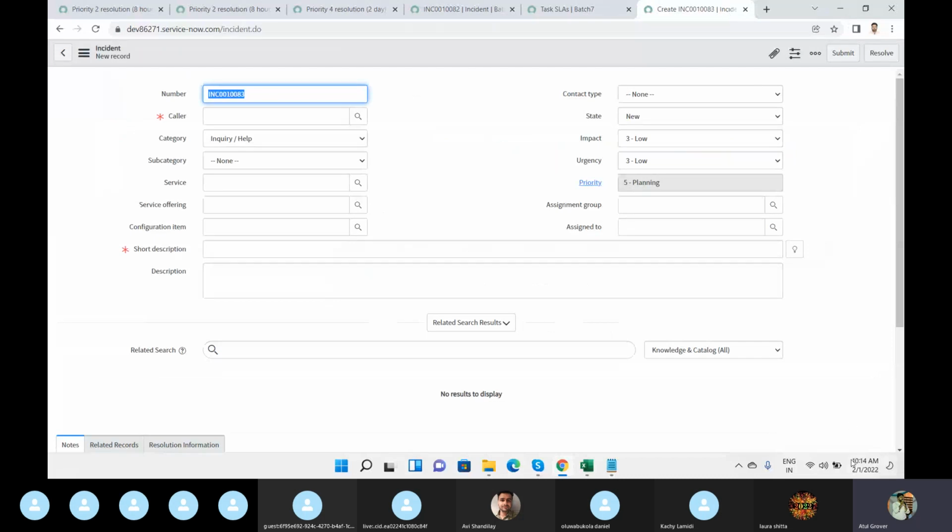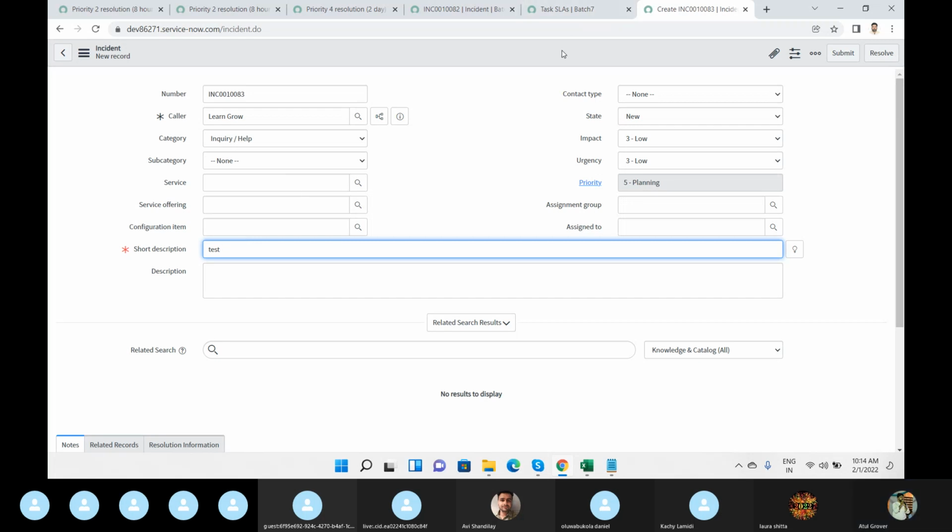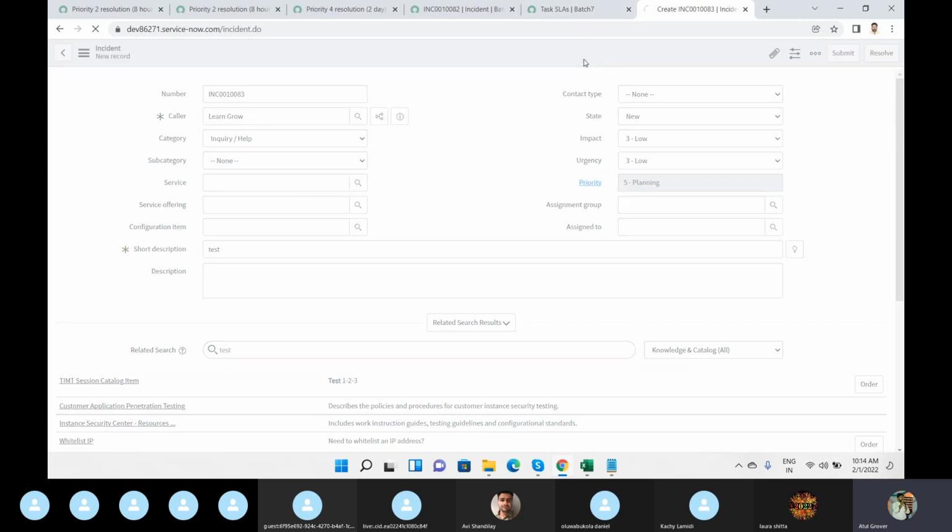What is the time? 10:14. As per GMT, it's about 5 o'clock somewhere. This is the open time. Let's say I put a name here and test. I want to spend a few more seconds so that I can show the difference. Now let me save this.